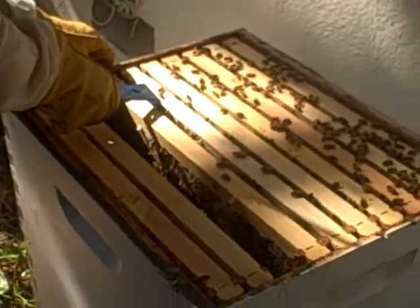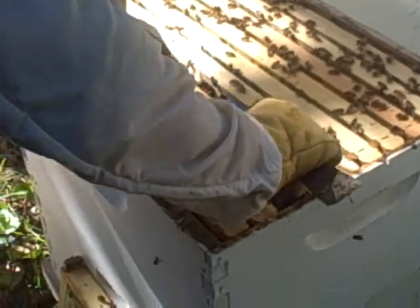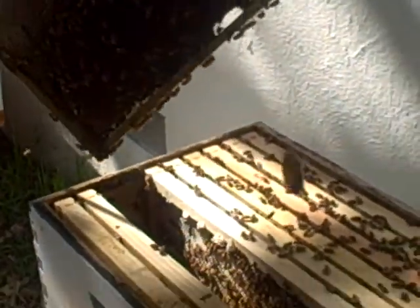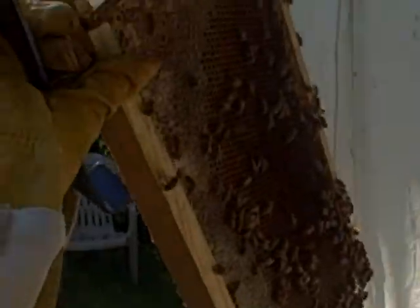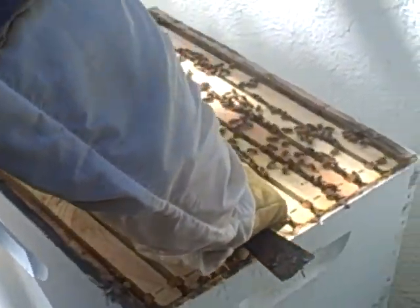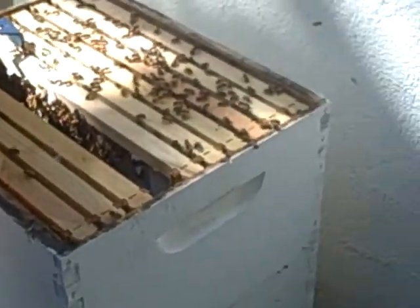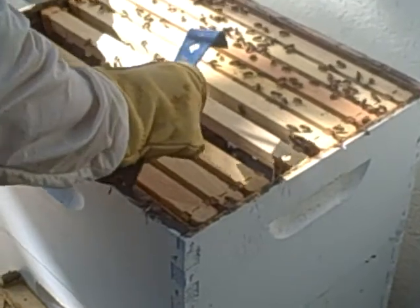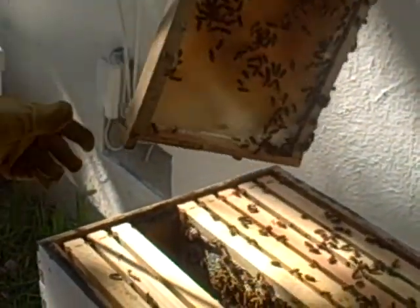Sorry, I shook a little bit there. So far nothing. I may be getting stung here in a minute, so hopefully not. So, all nectar. Okay, it's all nectar so far, but this is just the top box, so the queen may not have made it up there yet with her egg laying, her mad egg laying skills.